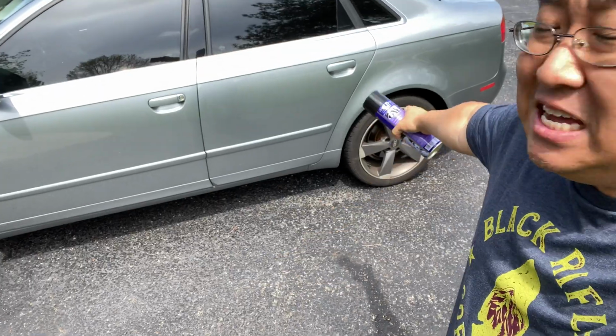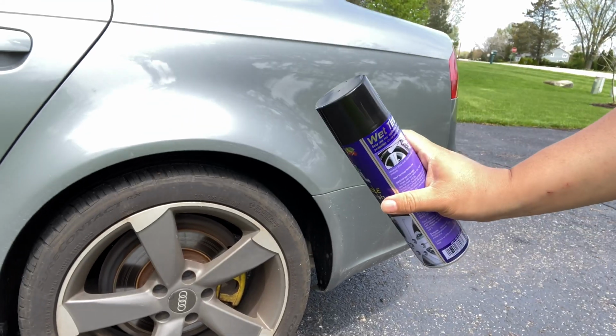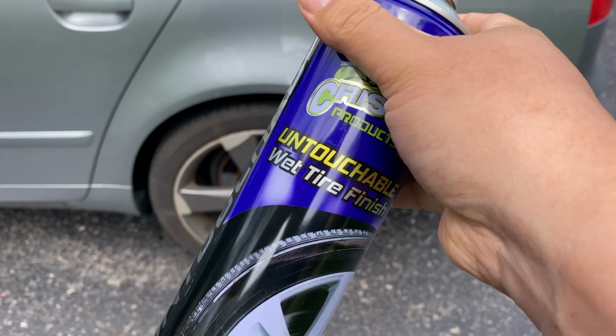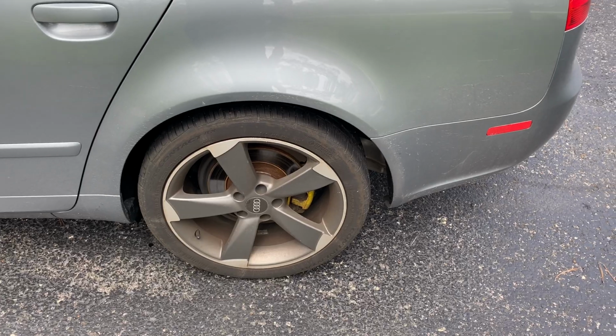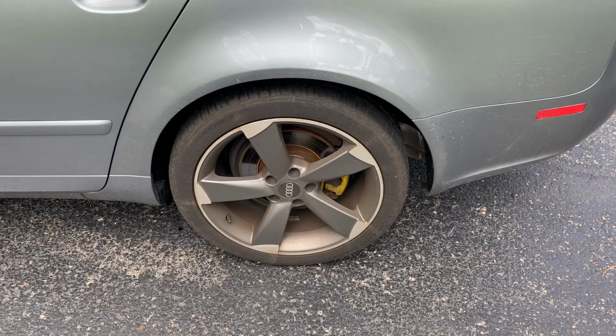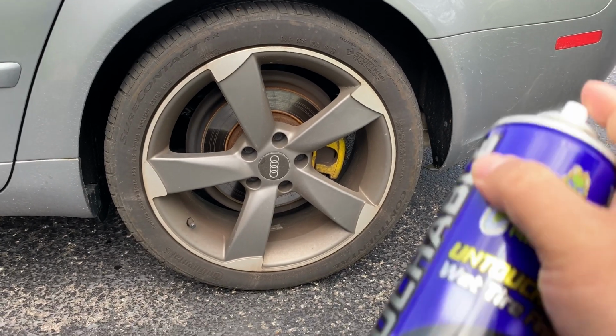I just picked this up, and it is a tire shine. Because these tires are absolutely dry and nasty, I thought we would hit them with this and see how well it works. I love dressing up tires, especially after you wash a car. The tires can look a little dry. Now, these aren't cleaned or anything like that, and even if your paint is shining, your eye is kind of drawn into dry, nasty tires.